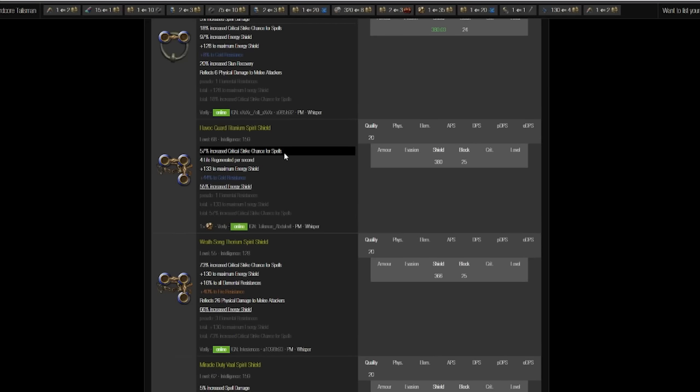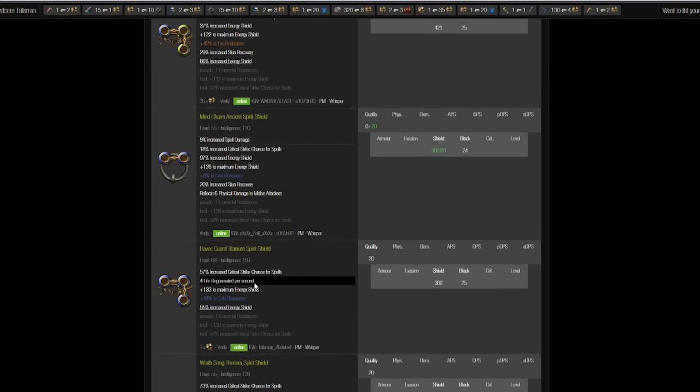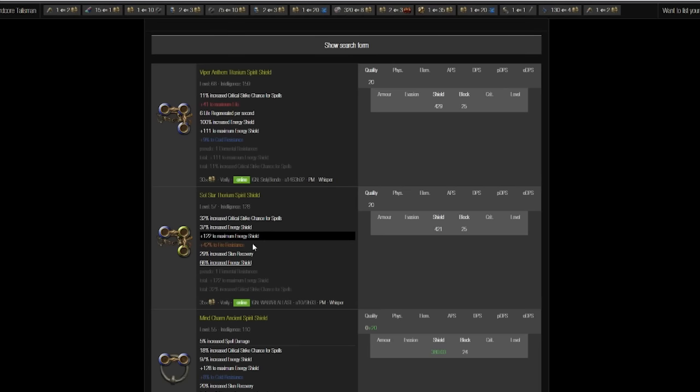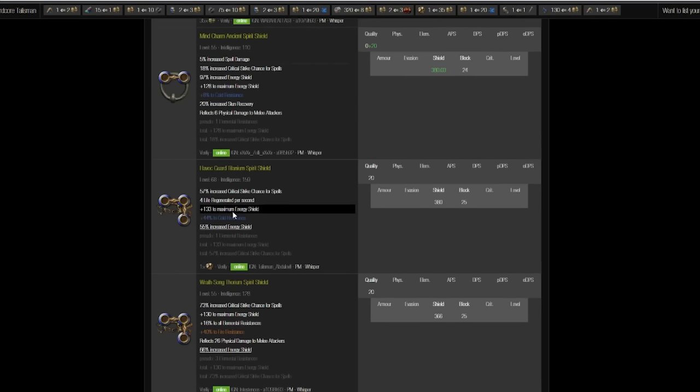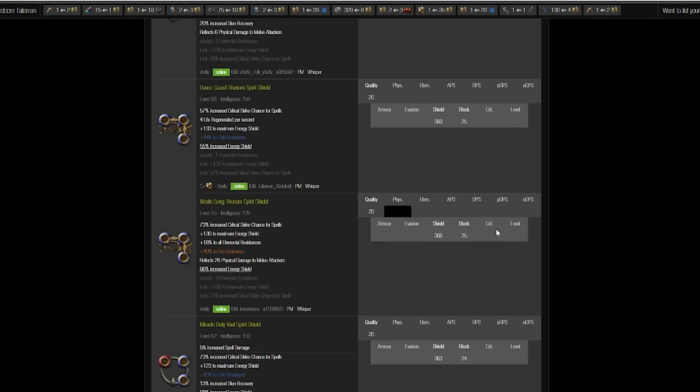See, like this shield right here, considerably less ES. It's got a good resist roll on it. It could get more ES if you were to recraft it, and recrafting this isn't that much and has more crit, but one would probably argue that stun recovery is a better stat to have than a flat life regen.